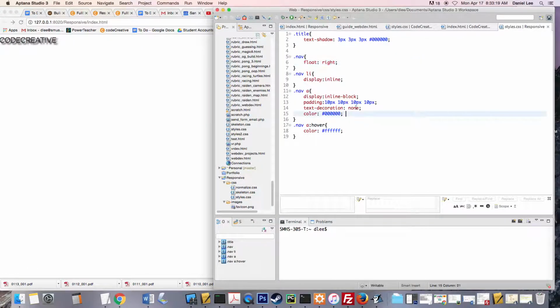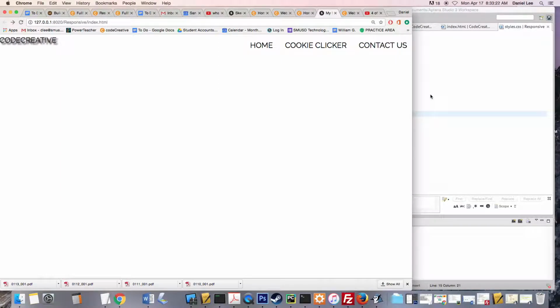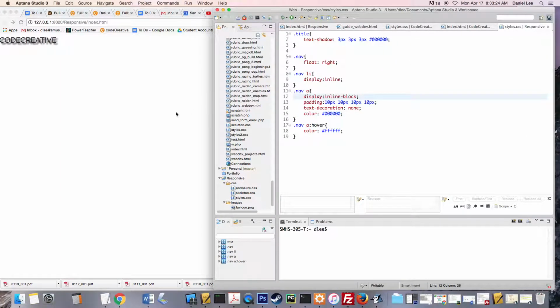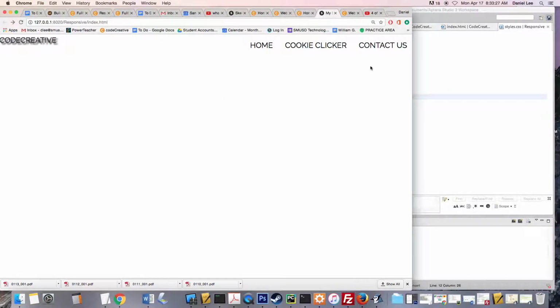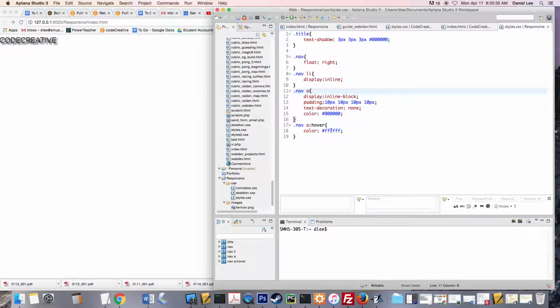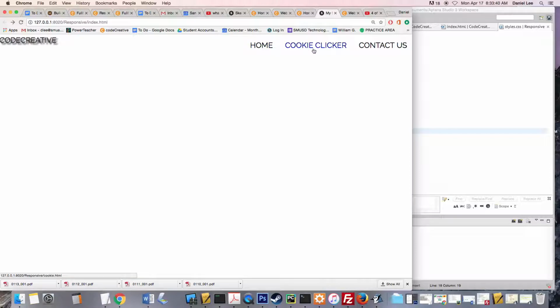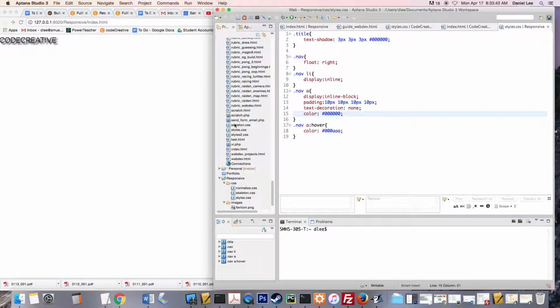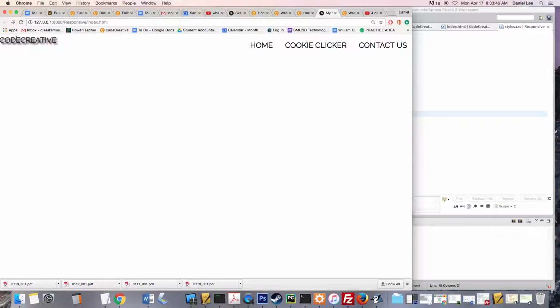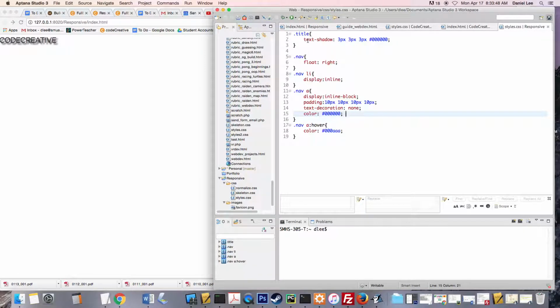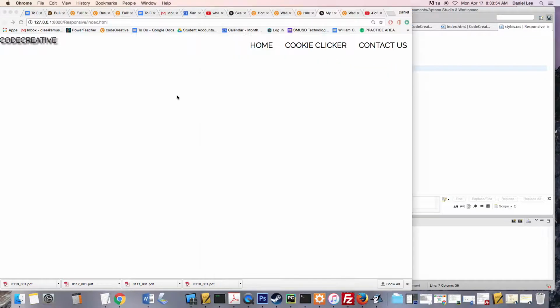Okay. And so maybe I also want to add some padding on the very right side. But I guess we could do that later. But for now, things look good. I maybe want to change this to a different color that's black, but not quite all black, right? Okay, so maybe that. And I also want to use a text shadow, just like we used here, right? So the way we're going to do that is just copy and paste, save it, refresh it, and now I got text shadow everywhere, right?